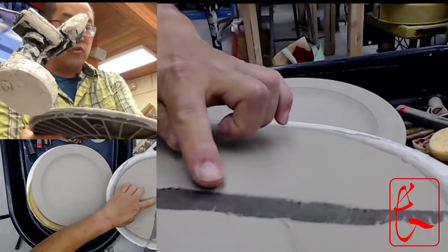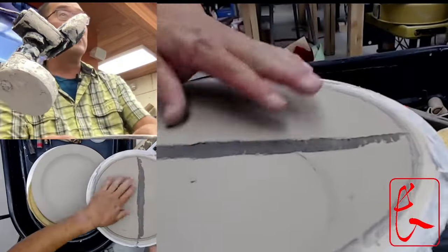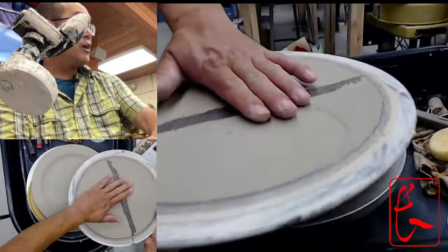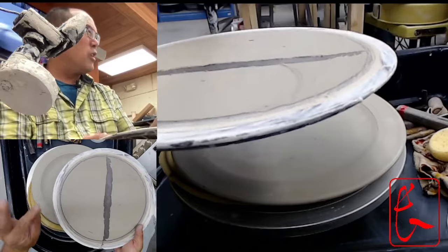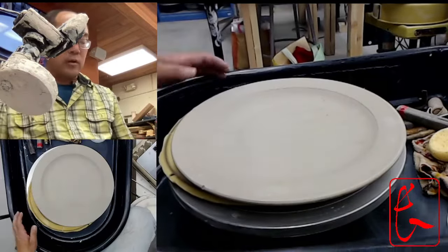No matter what you do, the wire has a tendency to bow upwards in the middle, and you end up leaving a thicker hunk of clay here in the middle behind. No matter how good you try to wire it off or how tight it is, it's just natural for the wire to bow upwards. So that's why we make the plates maybe just a little bit thicker to account for that. So this came off the bat.